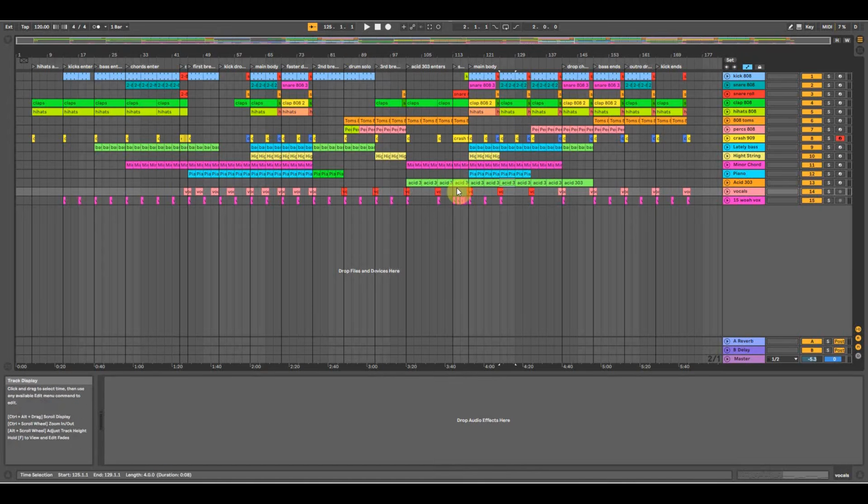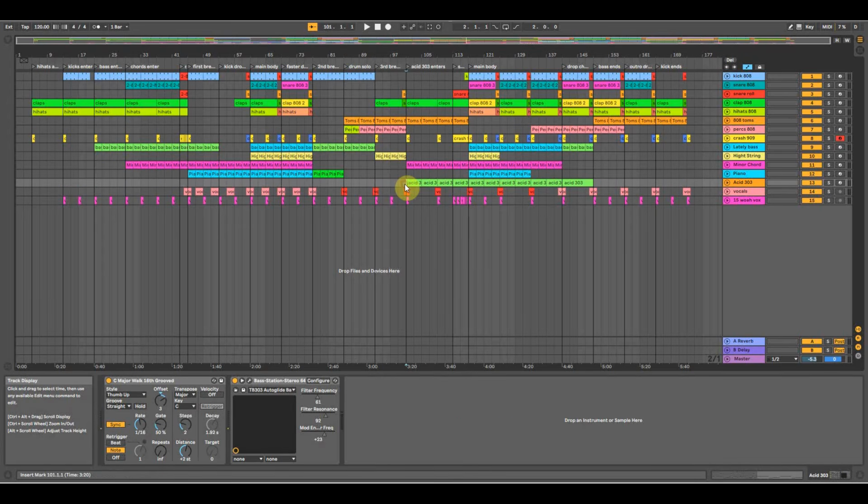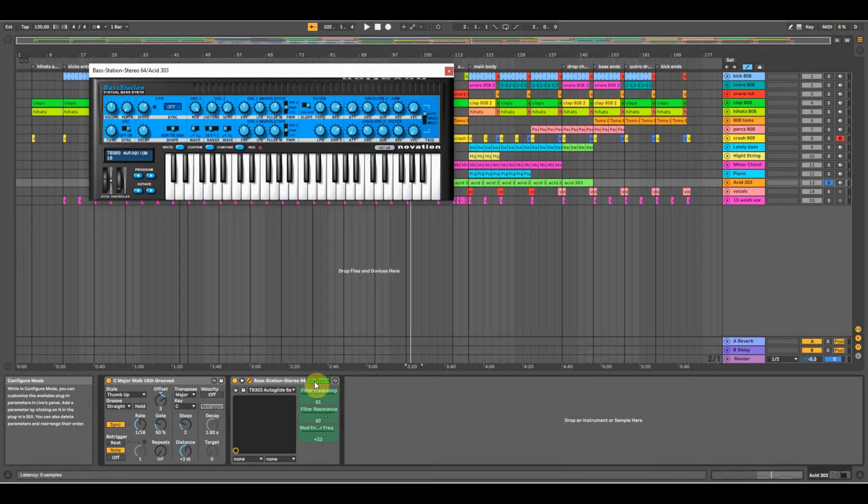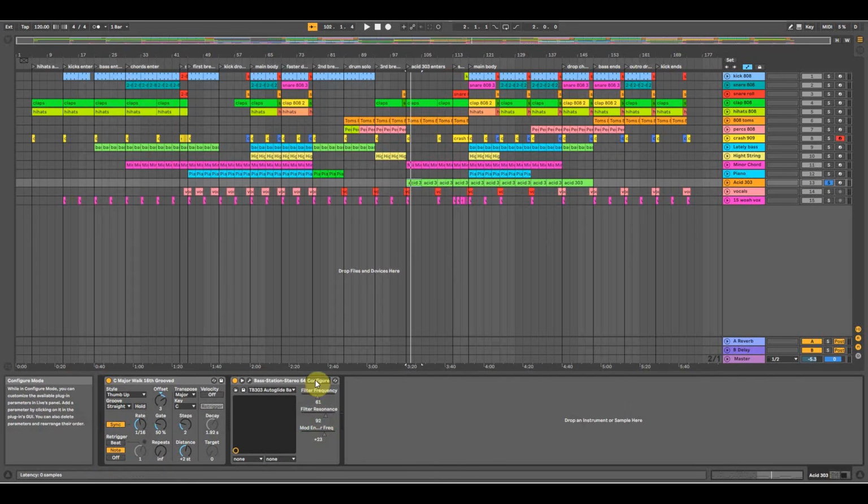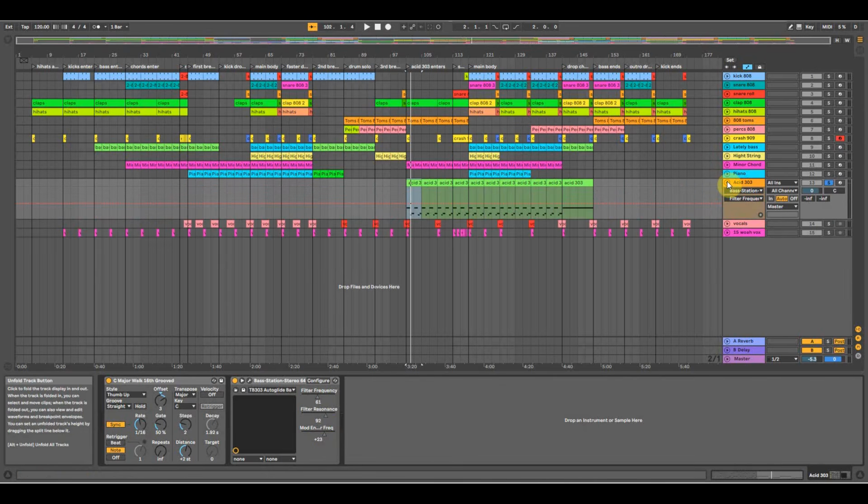Okay, so let's look at the acid bass line. This is where we need to automate the acid so that it moves and has a lot of flexibility rather than staying static, because acid bass lines don't stay static. And if you remember, what we did was we added the configuration here from the frequency, the res, and the envelope. So what we do is we automate these three parameters here like so. So we're going to drop down the acid thing here. Make sure that your keychain is on here so you can see.